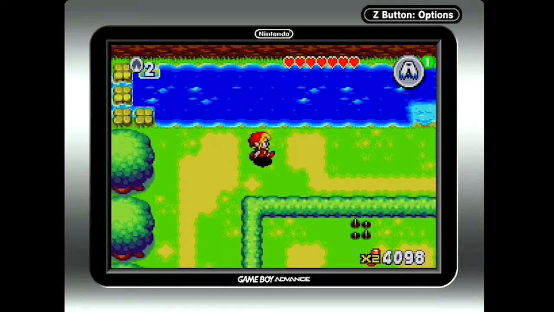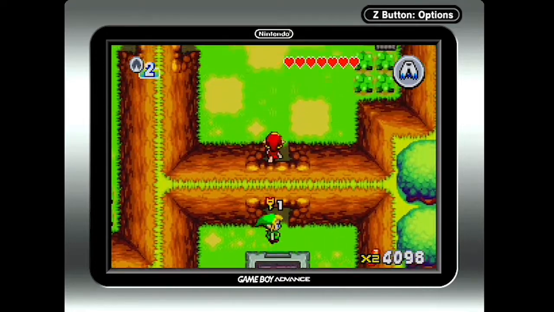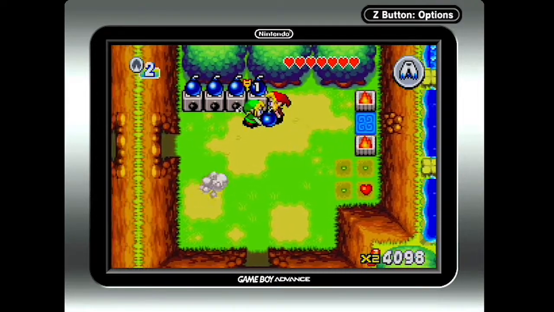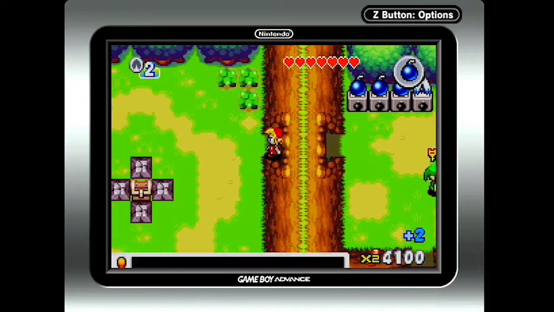See, you get a sense of competitive and cooperative in this game. Competitive with the rupees, cooperative for the progression. Bombs we need! What's your problem? That was whack!